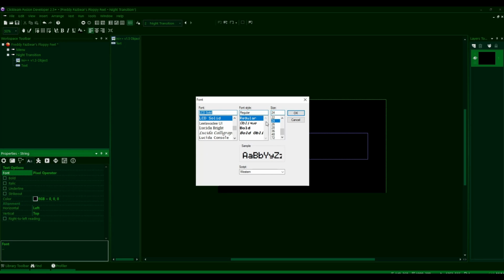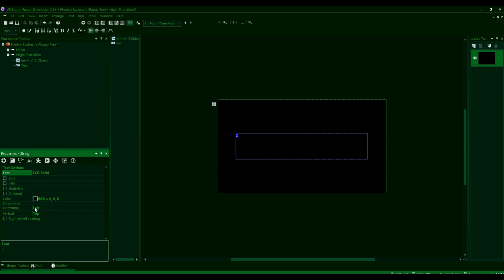Again, all of this stuff should be essentially a recap from the last few episodes. And alignment, I don't know if I've shown you guys alignment yet. Basically you can select where the text comes from. Right now it's coming from the left and the top of our radius for the string. But because we want it to be centered, we'll have it be centered like this, to where it's coming from the center of the radius and not from the left, right, top or bottom.